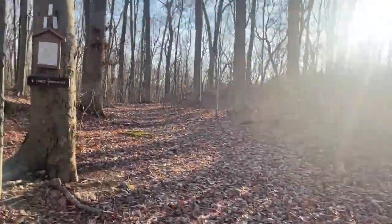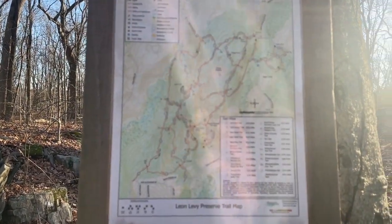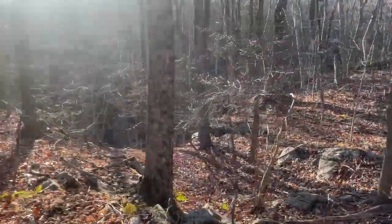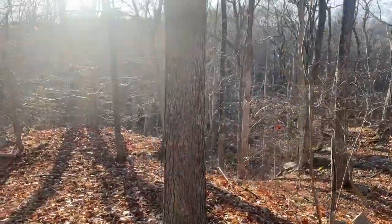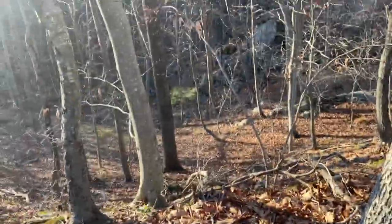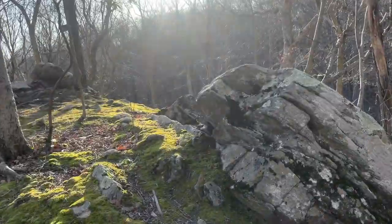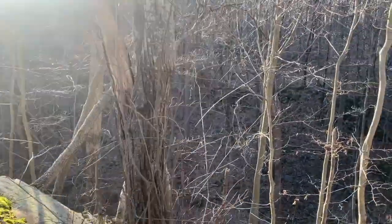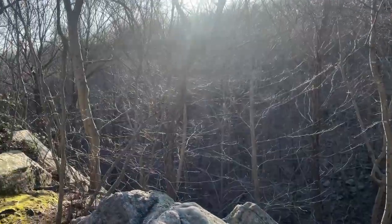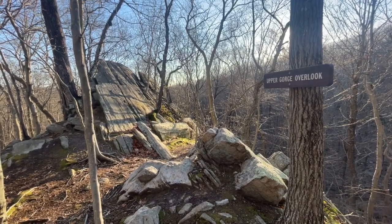This sign says gorge overlooks — that's where I'm headed. You can see the gorge down there. This is nice — it'd be beautiful in the summer. How about these grassy ridges? There's this lower shoulder and then the gorge is even lower. Looks like there's a couple of overlooks here. Yeah — some really cool rocks here. What a fantastic spot. I'm standing on the edge here. I bet that's usually a running creek. And there's the gorge.